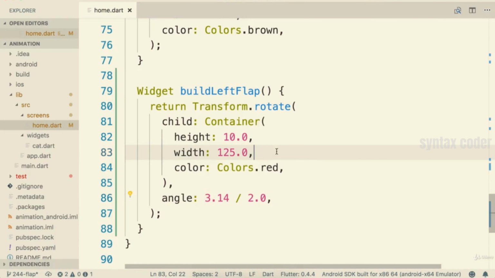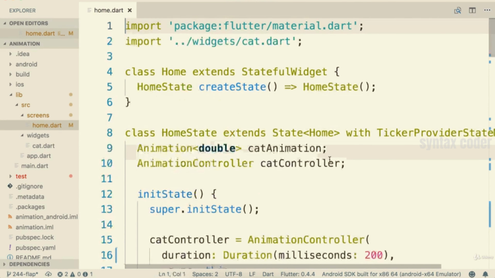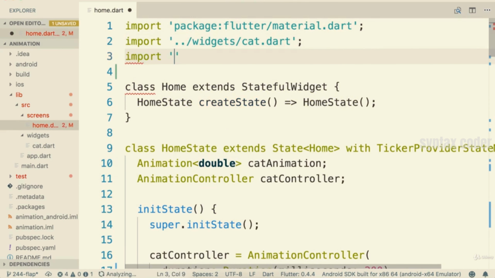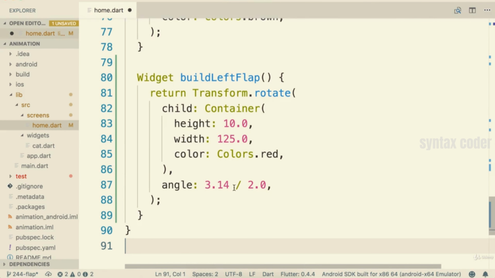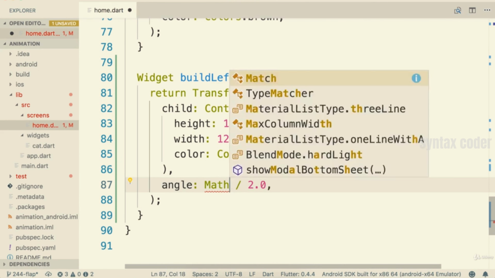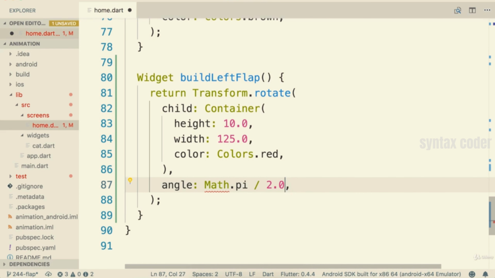Let's do so right now just to see the full example. So at the very top of this file, I will import Dart math. And then back down here where we specify our angle, rather than using this very rough approximation, I'll instead do math.pi and then still divided by 2. Oops, my mistake, not math.pi, just pi, like so. So just pi divided by 2.0.